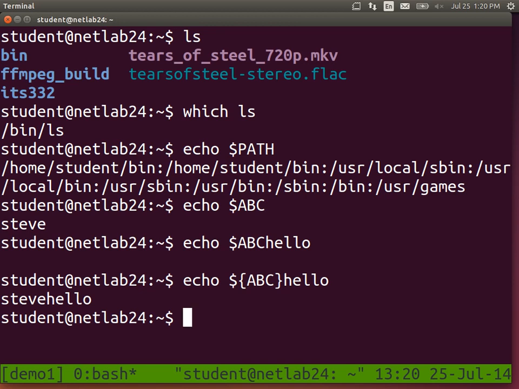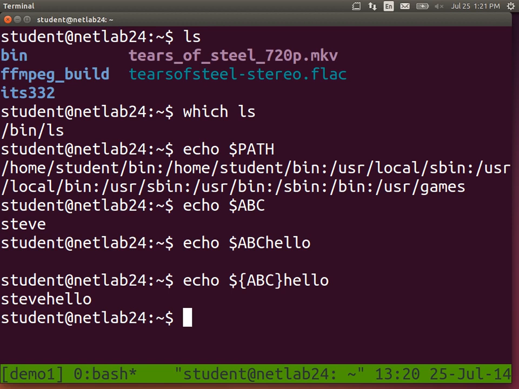So I have my variable ABC, which is defined to be Steve. If I try to echo $ABC hello, it doesn't return anything. It prints out empty space. That didn't work. But if I enclose ABC in curly braces, echo ${ABC} followed by the string hello, it prints Steve hello. So it's very easy to combine values together, to concatenate the strings.